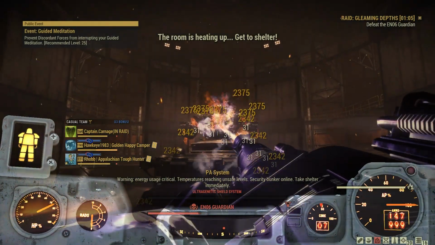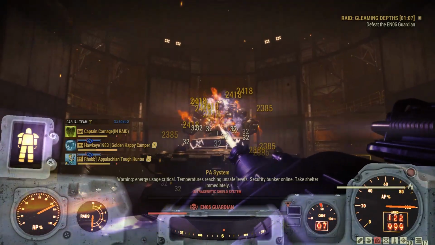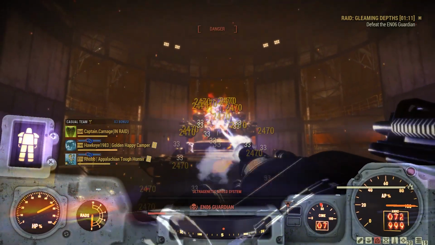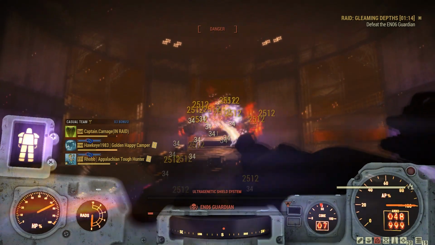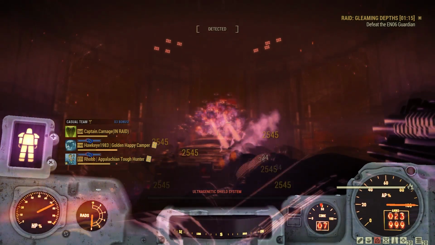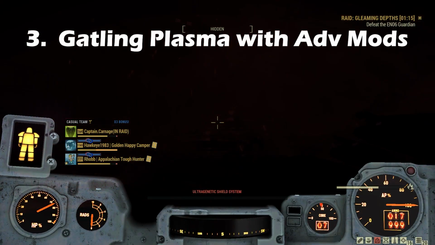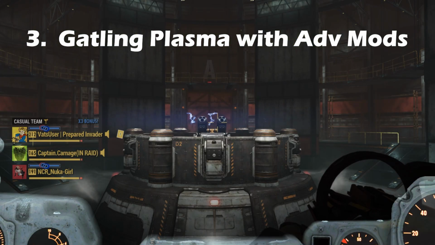As you can see, we've got 20 Onslaught stacks. I think that's 17 Bullet Shield stacks, and our overheat mechanic is almost at 100%. And we're done with 17 bullets to spare. Awesome. Okay, so now we're going to try it with the Gatling Plasma.